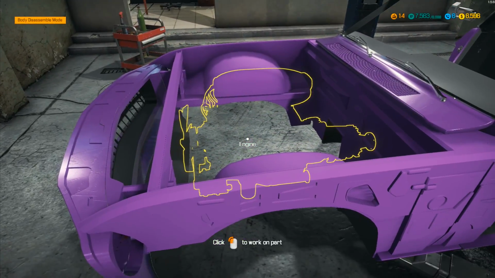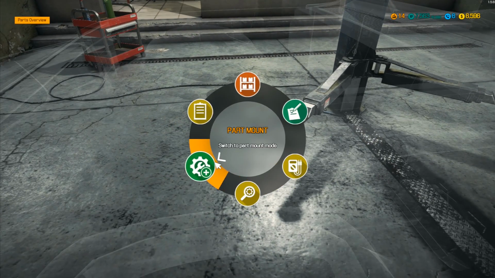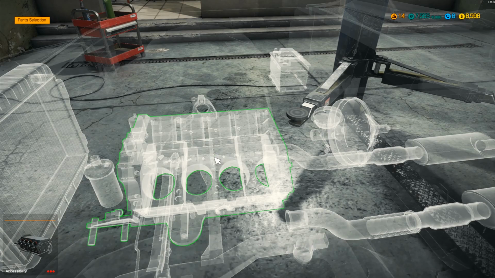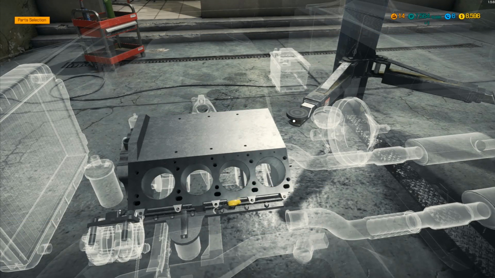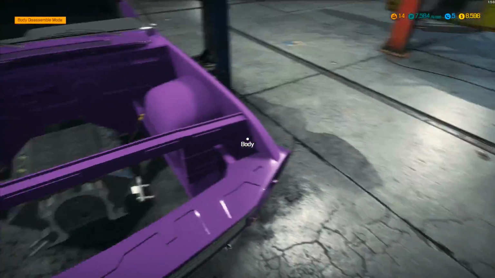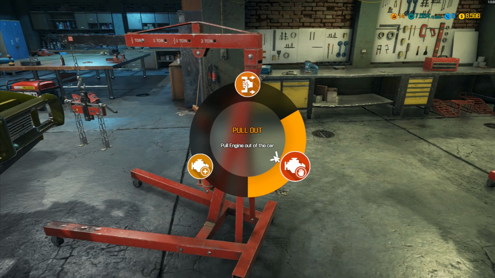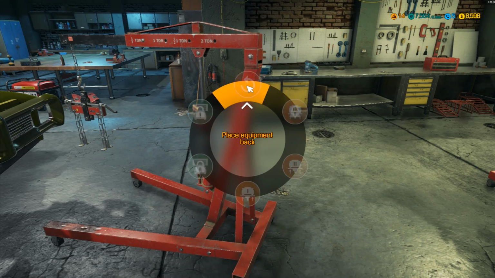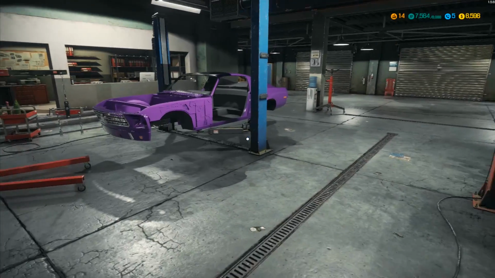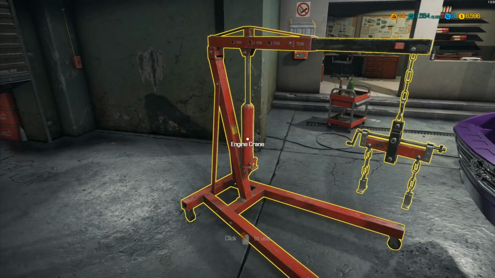So I'm wondering, because we've got the engine here, can I put the engine block? Let's go in a minute and we'll go to part mount and engine block there. Right, so I just put the engine block on there like that, and then I can take that one out using the engine stand. I'm hoping this will work. So, no, I don't want to go pull out. I want to move equipment over to car lifter B. And then we go onto U, and we will pull engine out of car.